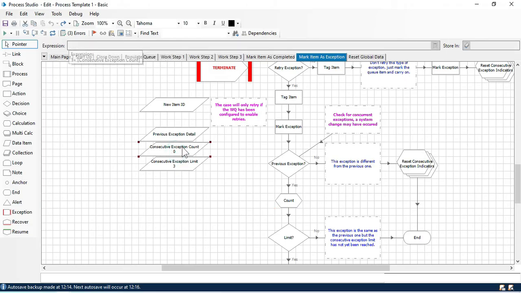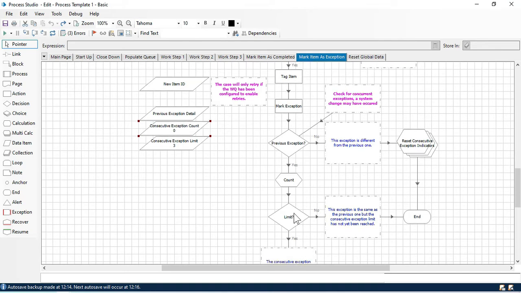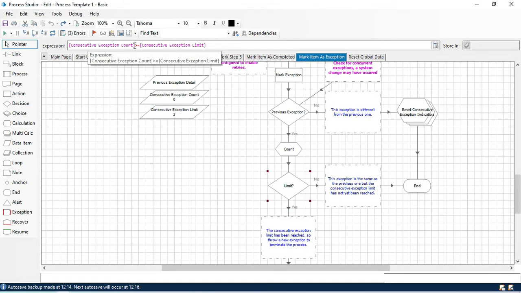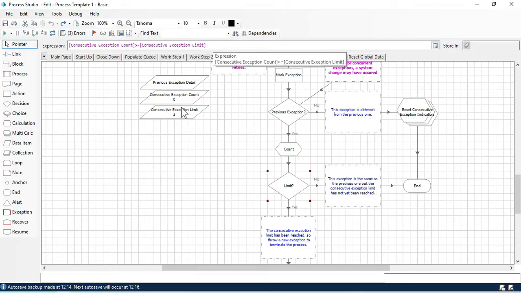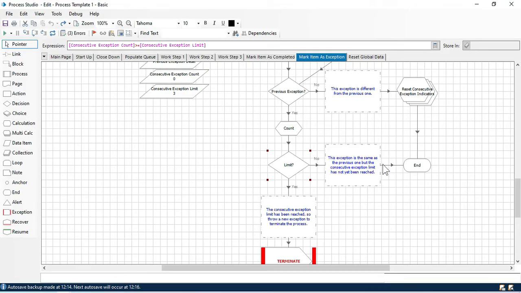It means here 0 plus 1, and then it will check the limit: is 1 greater than or equal to the limit, which is 3? No, false. So it will go here and add that. It means this exception is the same as the previous one, but the consecutive limit has not been reached.